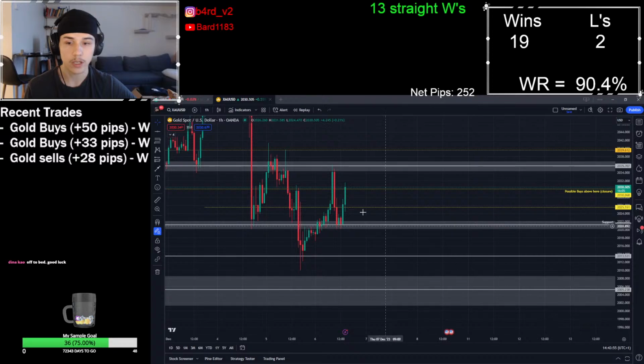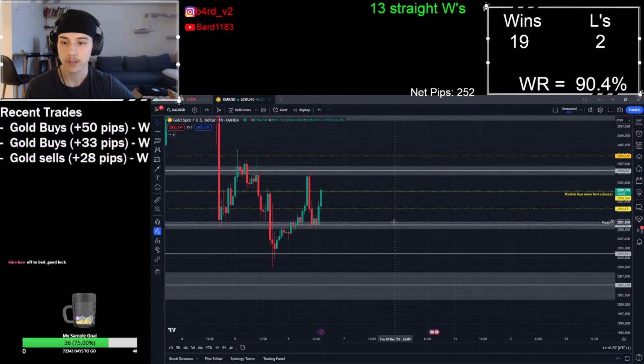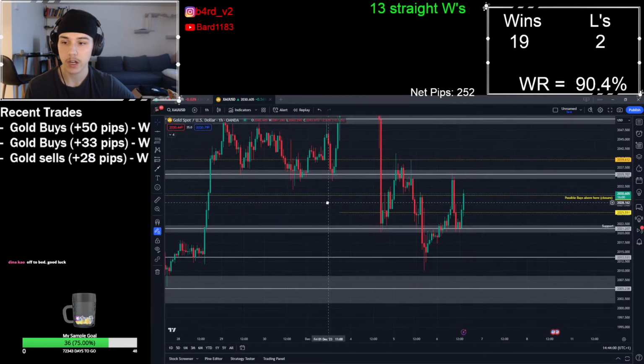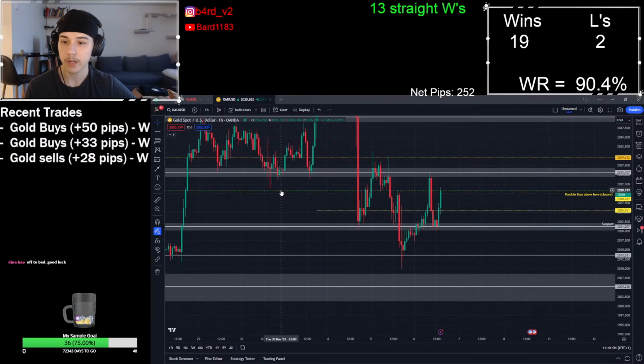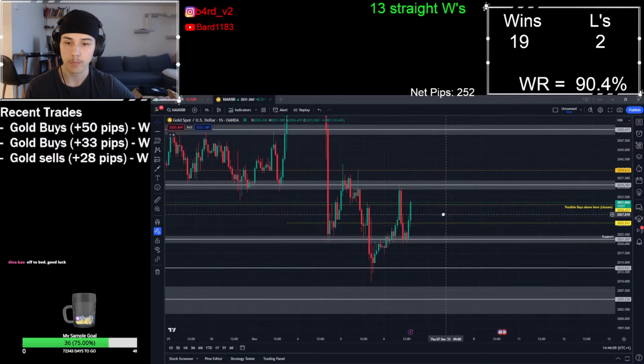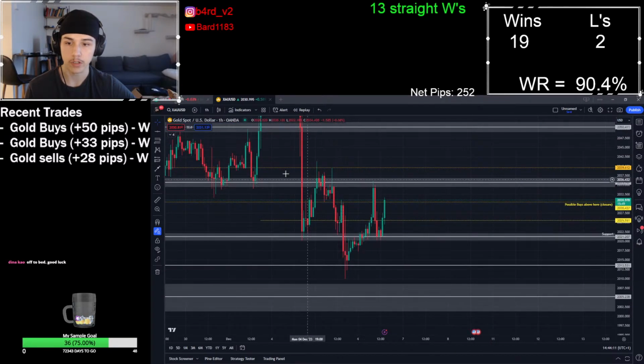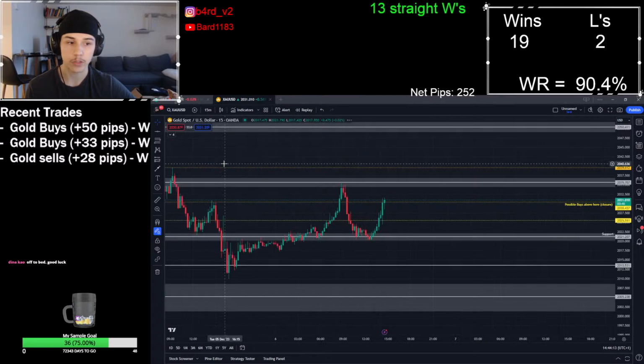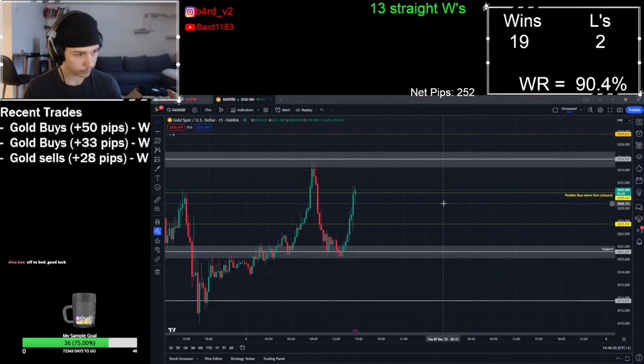I will wait for the 1 hour close here in 16 minutes, right? If the hourly could close above 2030 here, I might be looking for buys up to 2035, because there are no apparent or big resistances up until this point right here. So there's a clean traffic up until 2034.57 here. So yeah, we'll have to wait. Good thing is though, we did sweep liquidity, right?